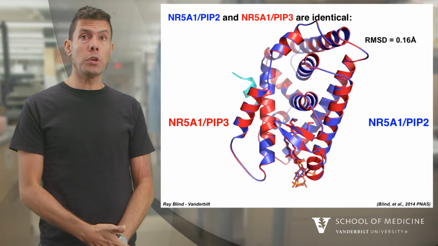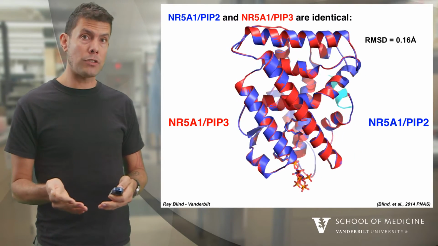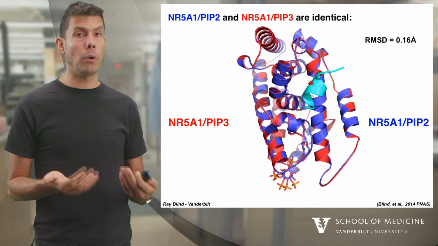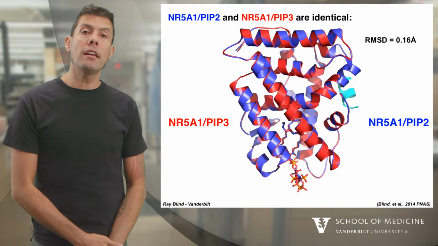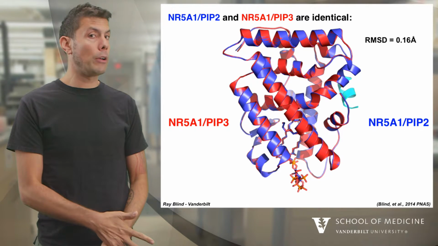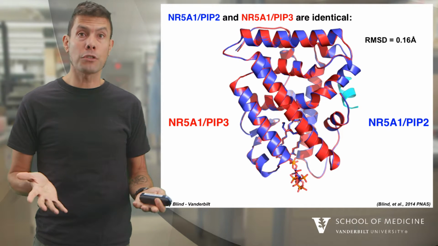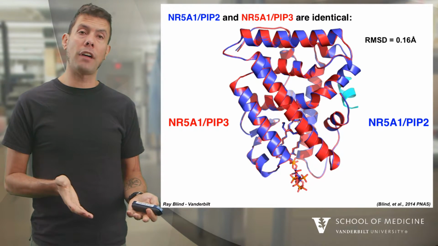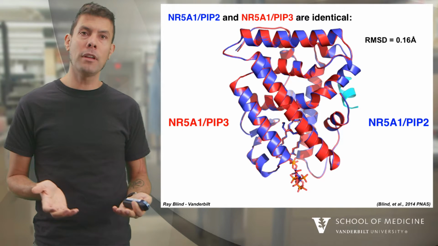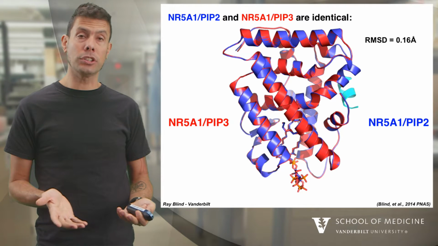So what we wanted to do was just basically ask the question, how do the inhibitor, which is PIP2, this phospholipid, and the activator, PIP3, do they induce any shape changes in the nuclear receptor that we study, NR5As? So we investigated this and were able to show that NR5A bound to PIP3 or NR5A bound to PIP2 are both in conformationally identical states. So in other words, there is no shape change when we bind NR5A to PIP2 or to PIP3, which is very strange. We were very surprised by that result because, like I said, all nuclear receptors are known to be regulated by allostery.